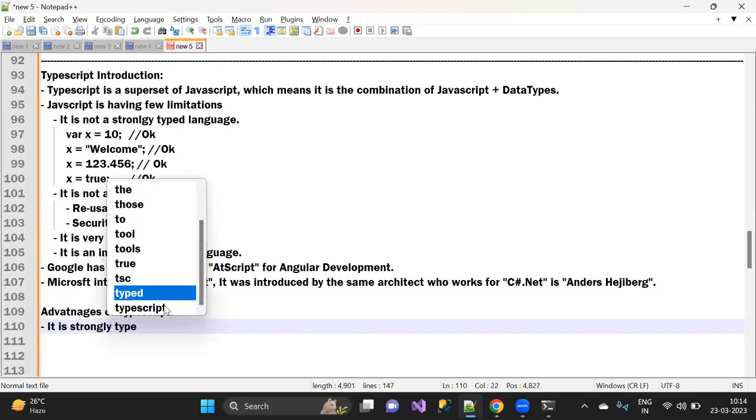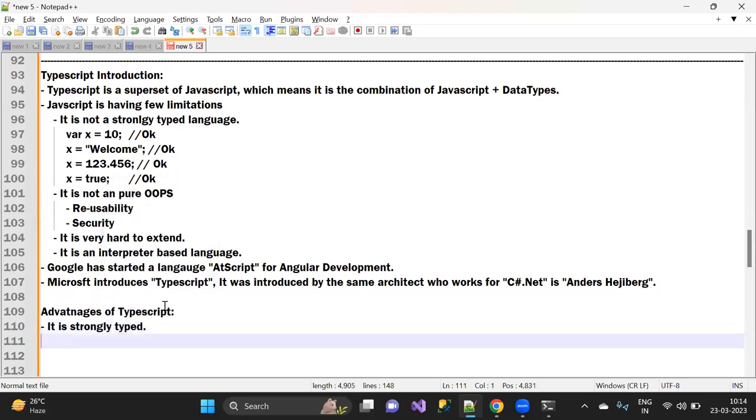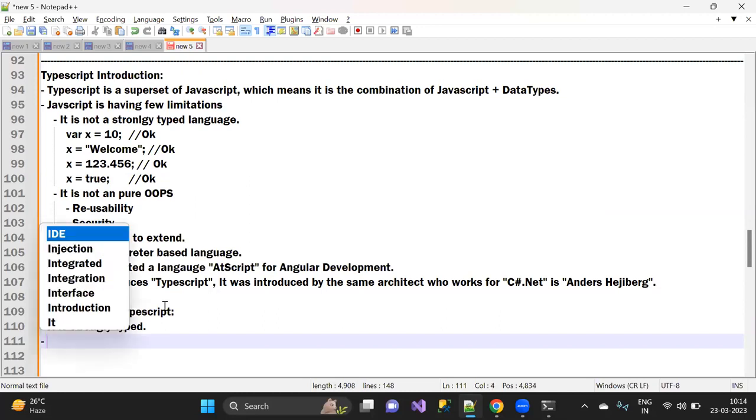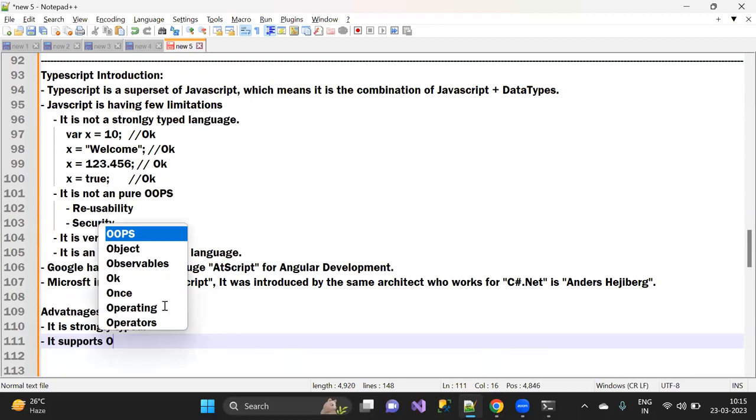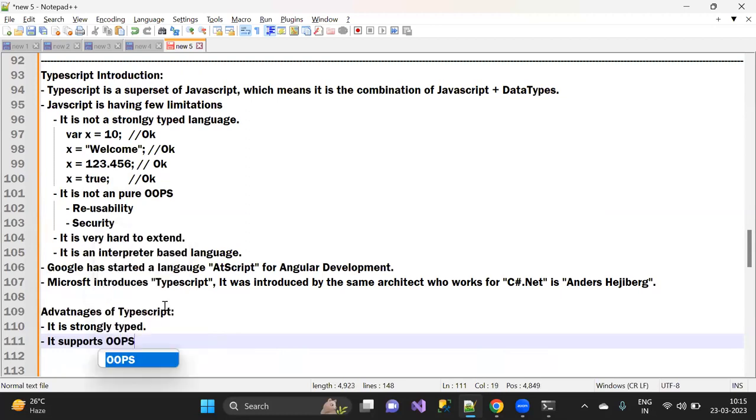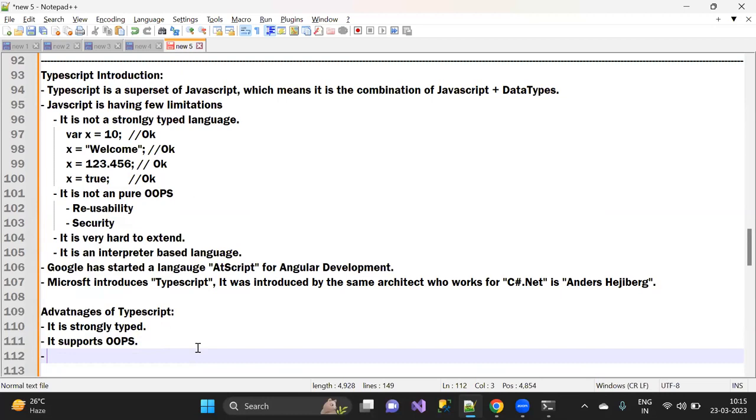That means we have data types in order to define the variables. And next, it supports object-oriented programming concepts. All that object-oriented programming concept support is available over here. That is how TypeScript is.